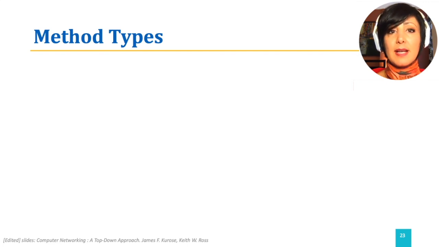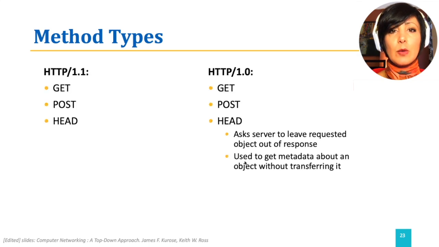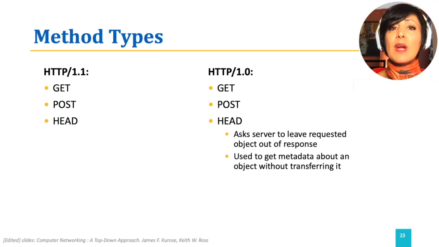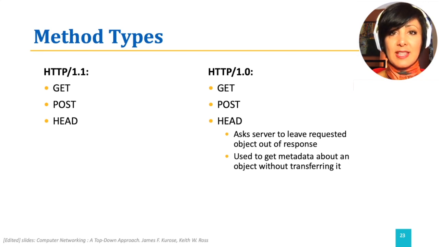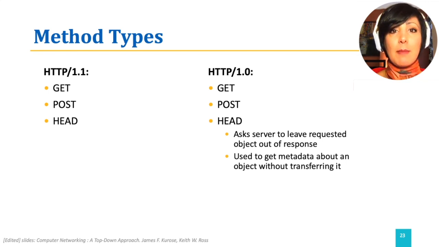One of the fields in HTTP messages is the method field, and we saw it was set to GET in the request message example. HTTP version 1, the original version, had methods GET, POST, and HEAD. GET is used when the client requests an object, or sends a form where parameters entered could be incorporated into the URL. The POST method is used when the client is submitting a form, and the entity body includes the information the user entered. The HEAD method is similar to GET, but it only requests information about the objects, not the objects themselves.